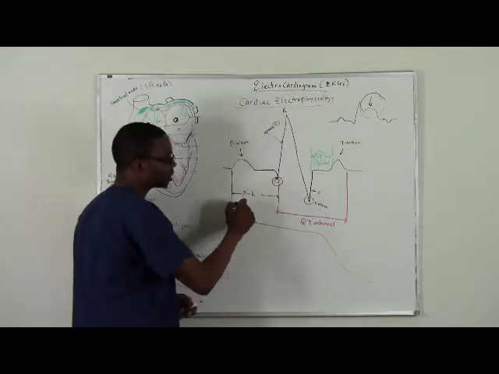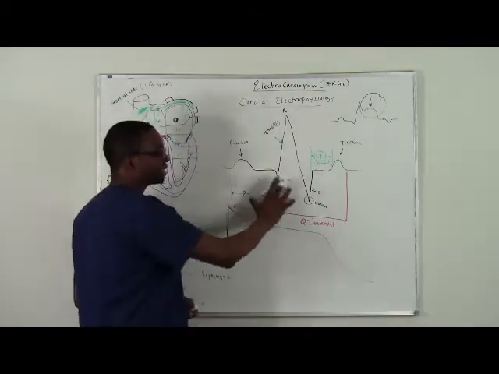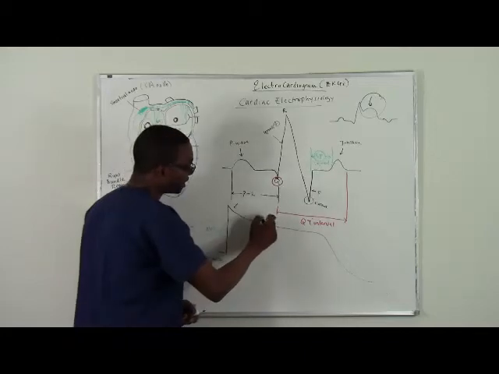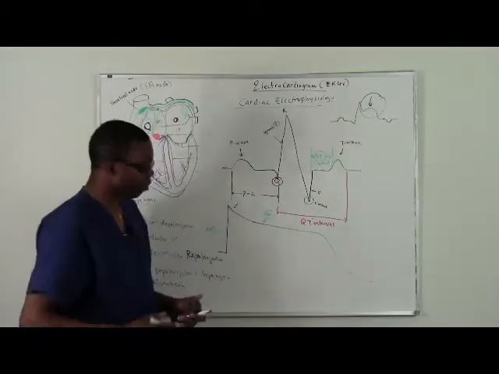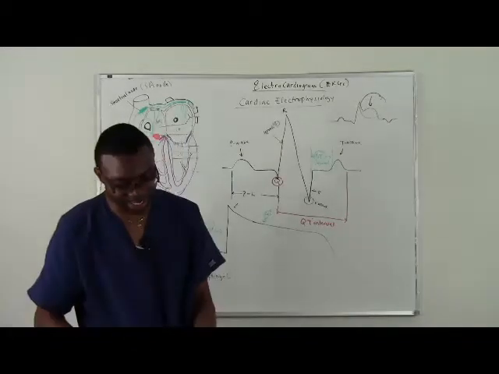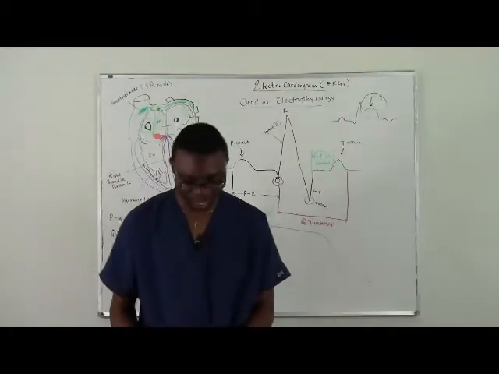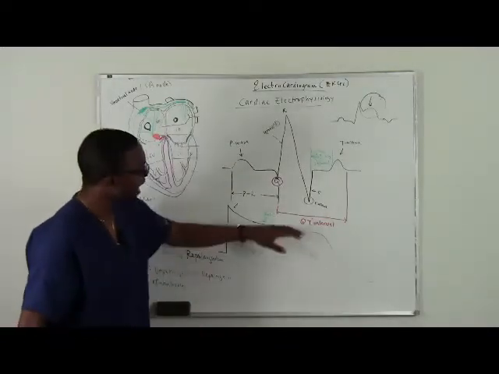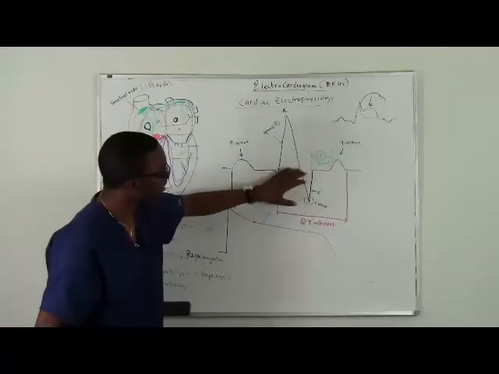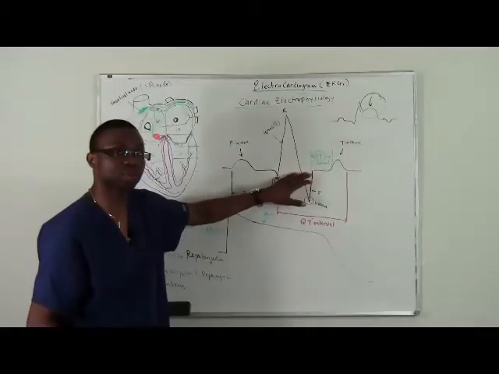Then we get an influx of potassium, which is repolarization. We can't see that on the EKG, and the next is the influx of calcium. What actually happens in this stage when you have the influx of calcium into the cell happens over here after the ventricles have depolarized.